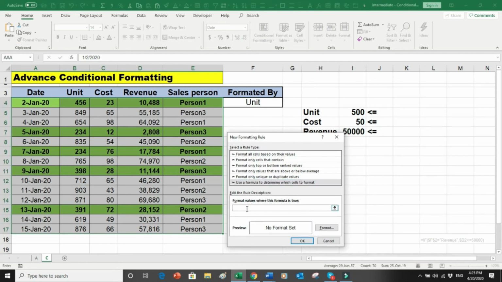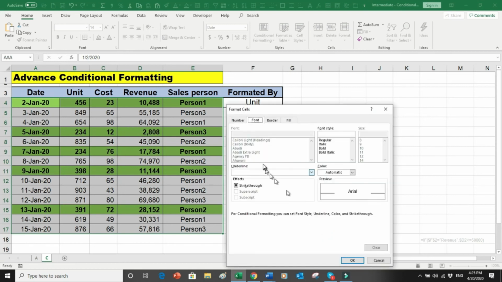I will say is equals to if, bracket start, this cell equal to cost, comma, then this cell, and I just want to put a dollar before C for the column, should be less than or equal to 50, bracket close.